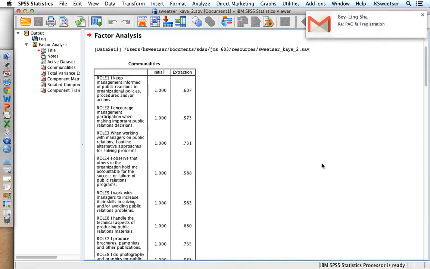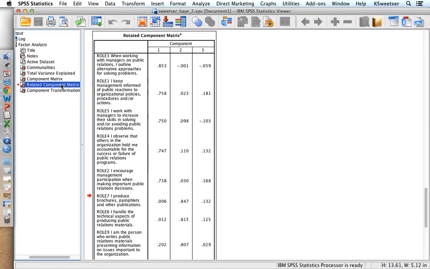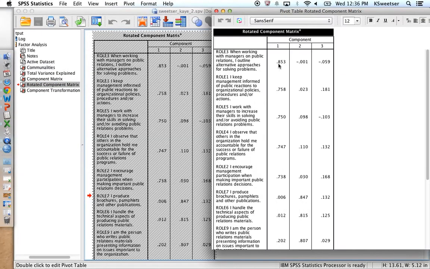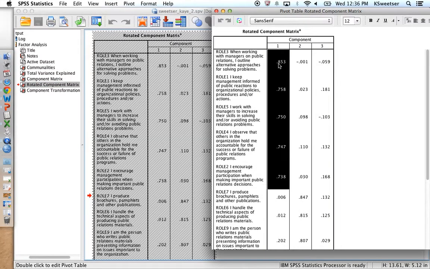And in the rotated component matrix table, what I want for you to do is bold the factor loadings for the factors in such a way that it tells you what belongs to what. So these I see are factor 1, and I'll give it a color.